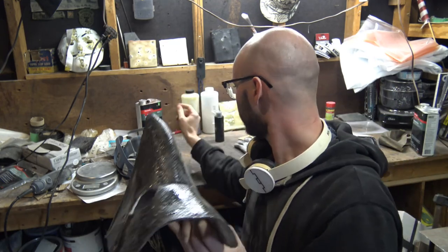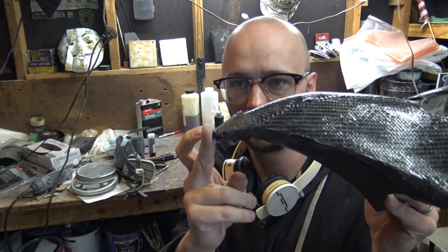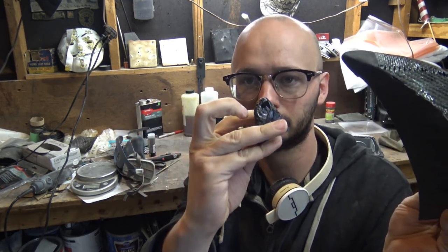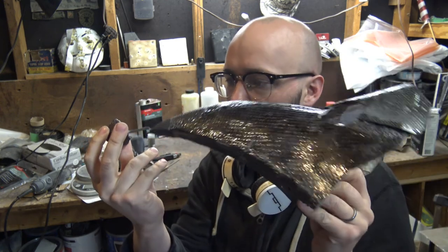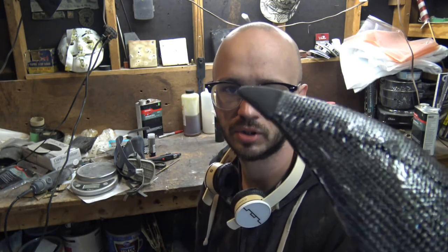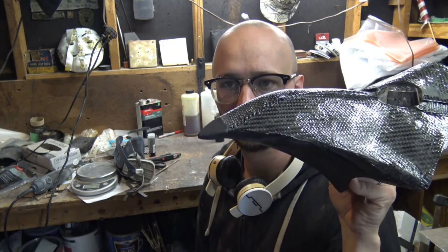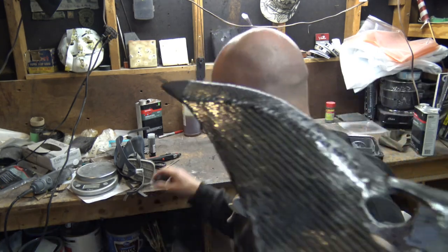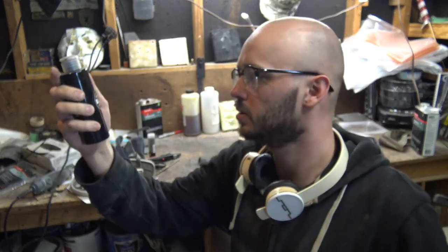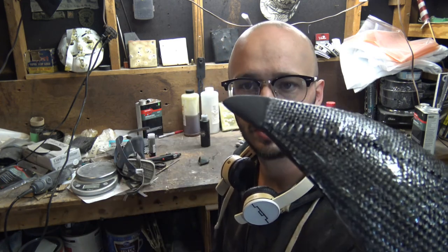And all right, so the cap, if you remember, I was making it so it would fit on. And that's how it looks with the cap. But the problem was when I was cleaning out the cardboard, I kind of had a blowout in the bottom. Now I could just do a patch on that when I'm attaching it, but I was building up a little bit of the body with some JB Weld, and I was like, you know, I actually kind of like how that looks. So I'm going to paint it with this black paint, this black 2.0, and I think that's going to be how I'm going to do it.